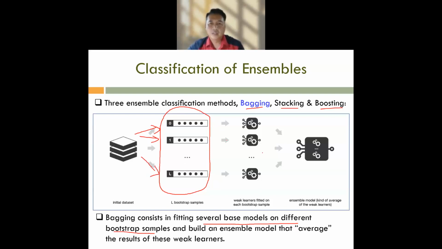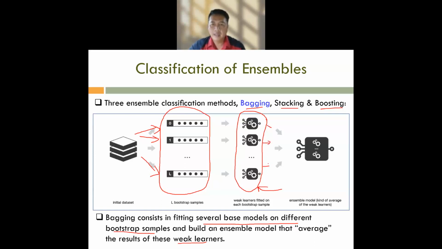Okay, so in here you will use the same classifier. Okay, so normally they call it weak learner. Weak learner meaning that they are not performing very good, but if we combine them, they become a very robust classifier.